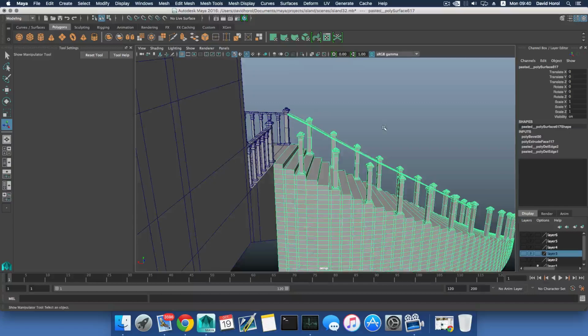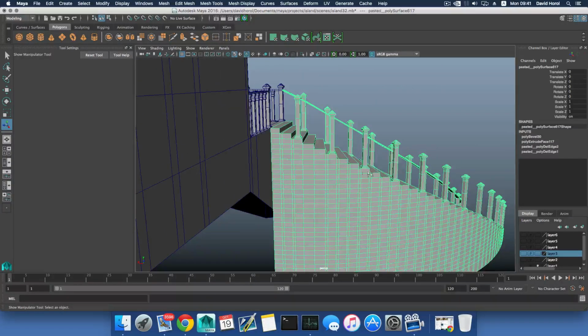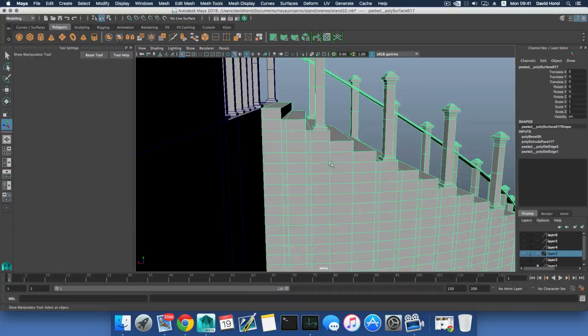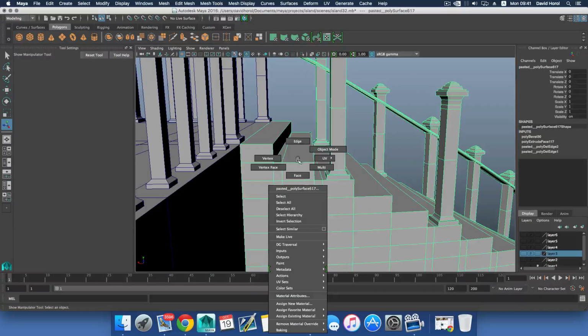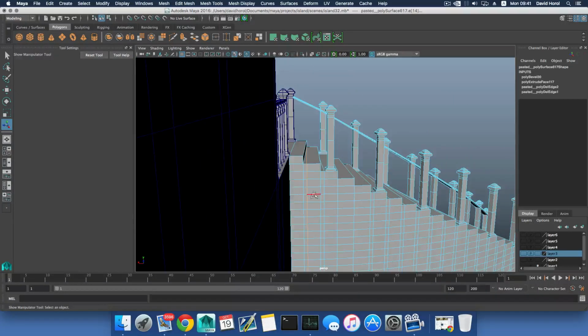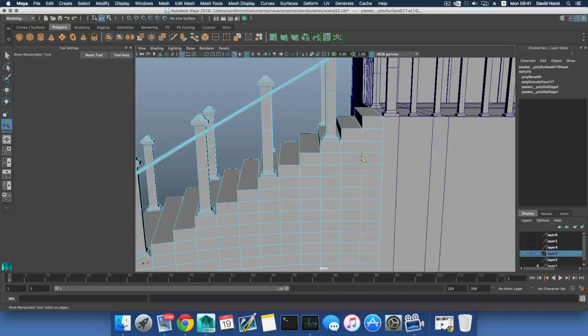The next thing has to do with this. After you connect those stairs to each other, like bridging all those faces, what will happen is that you're going to have these edges. If I double click on this, it loop selects, and you can see that on this side you also select this one.